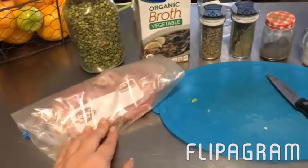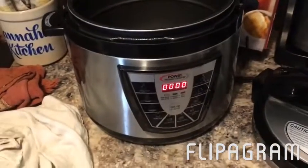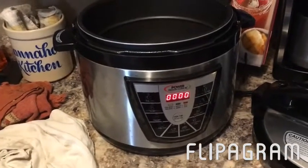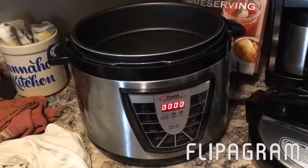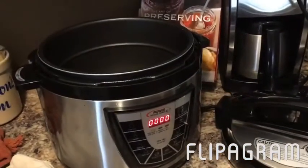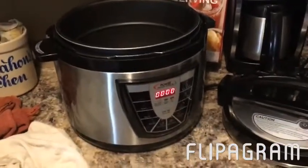I'm going to go ahead and chop this up, just rough cut chop it, and then get everything going in the crock pot. I'm actually using my Power Pressure Cooker XL that I have here, but I'm just going to set it on the crock pot setting, and then if it gets time to leave this afternoon and it's not done, I'll put it on pressure and cook it for just a few minutes to finish it up if need be. But split peas cook pretty fast. They're not like, you know, black-eyed peas or something like that that take longer. So I'm going to go ahead and get everything finished chopped up and get it in the pot and show you what it looks like.